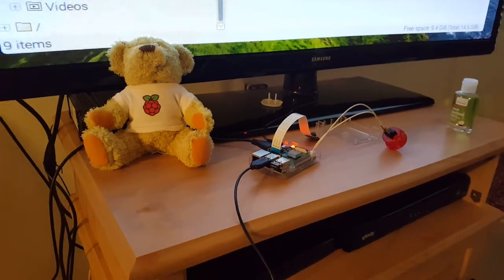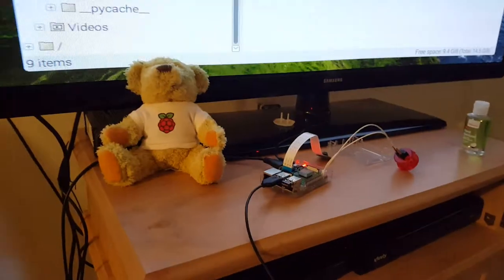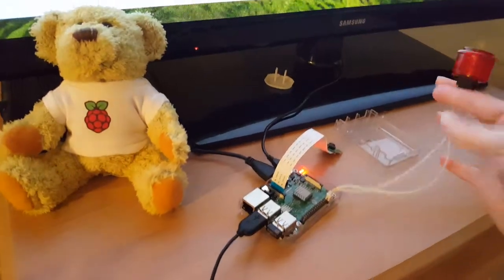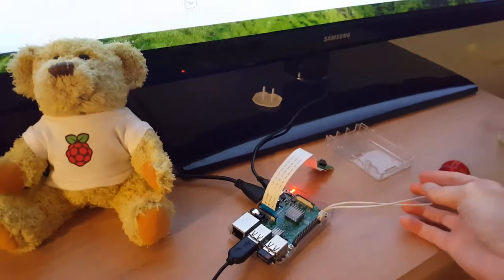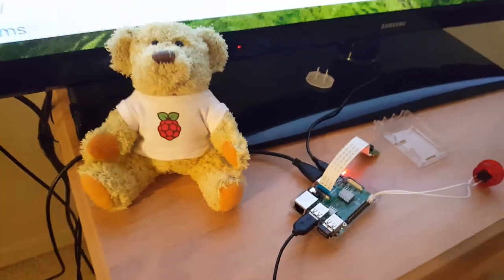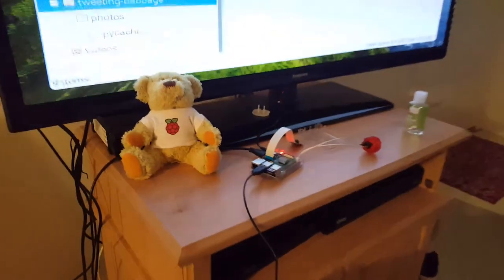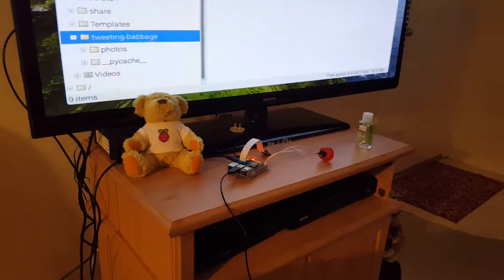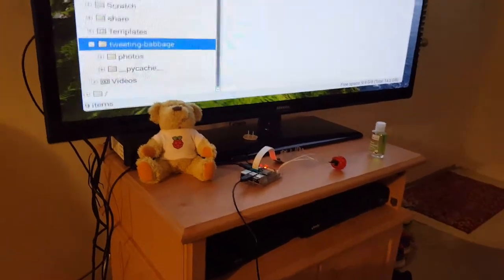Hello, picking up where we left off in the test video, I've got my button attached to my Pi. As you can see, the giant red button, which I've come to very much love. And the camera, of course, is still attached. And I've got the bear sitting on the first bear. I have a second bear just in case this goes awry with the cutting open and removing the stuffing.